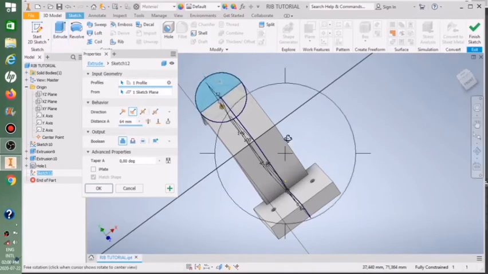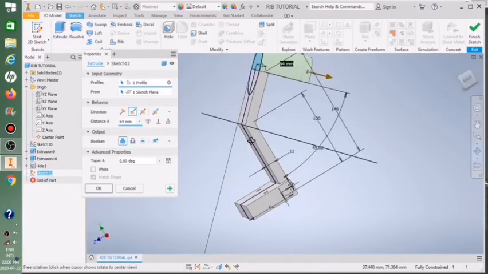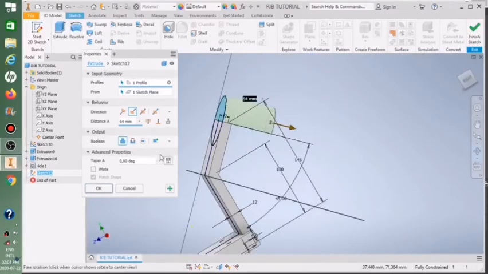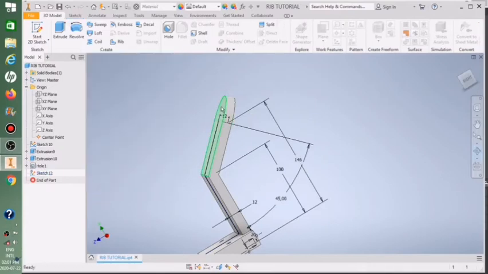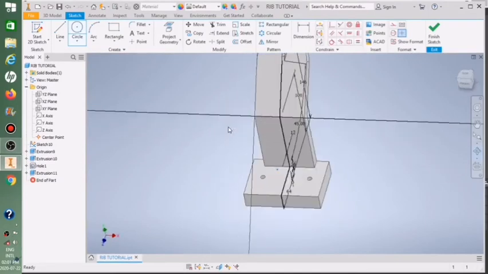Okay, let's rotate so that we can see what we are doing. And then there, our thickness here is 12. Okay, again we do another sketch.